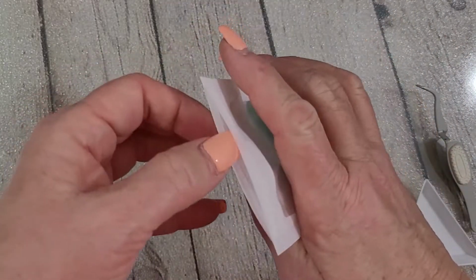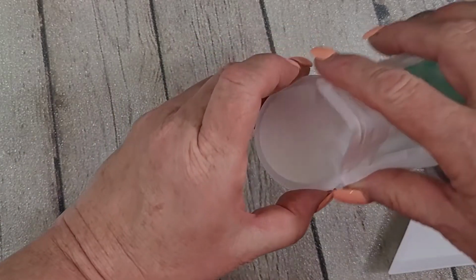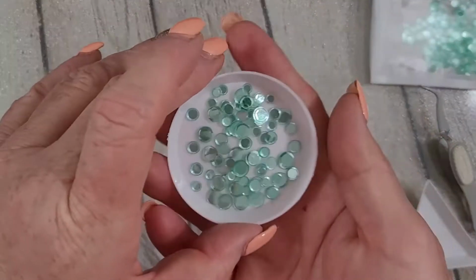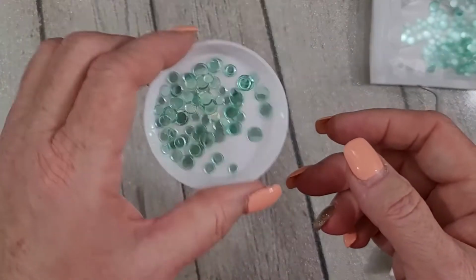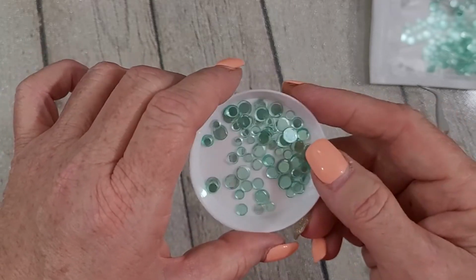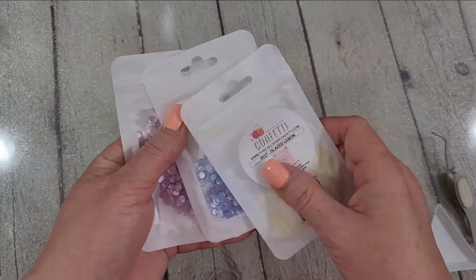Now again, I'm not going to pour all of them out because, as I've said in the past in other videos, I want to be mindful and respectful of your time, and this is already about 8 minutes long. But this one, guys, this one is called Glazed Raspberry, and it's just swoon worthy. I can see that for summer stuff, for like beaches and pools. I can see it for winter, you know, when you're talking about ice and things like that.